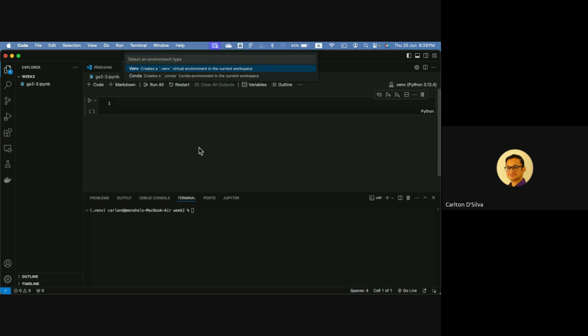So if you go to VS Code, and I think on a Windows computer, you can just press Control Shift P. Can someone confirm that for me? Is it Control Shift P on Windows? Harshita Jain. Okay.